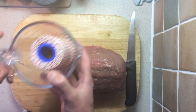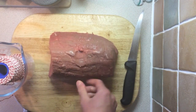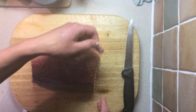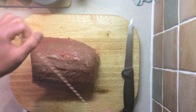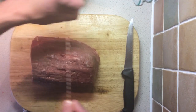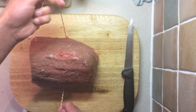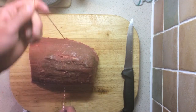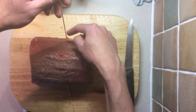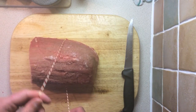We'll pop that underneath, and just a nice sharp knife to cut your knots off. So we're all set up. We have the twine actually beneath the level of the cutting board here. I like to start my knots in the middle of a joint, then one on each end, and then work in steps between those knots. All we need to do is slide the twine under the joint — we're going from the center of the joint here — so you can see I've got the end of the string away from me on the joint, and I'm going to pull that up and over the joint, just like so.